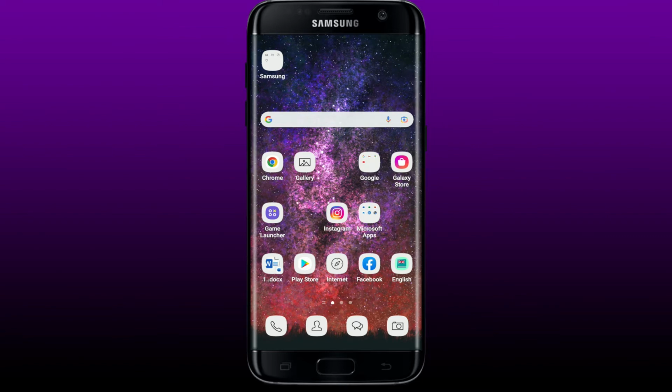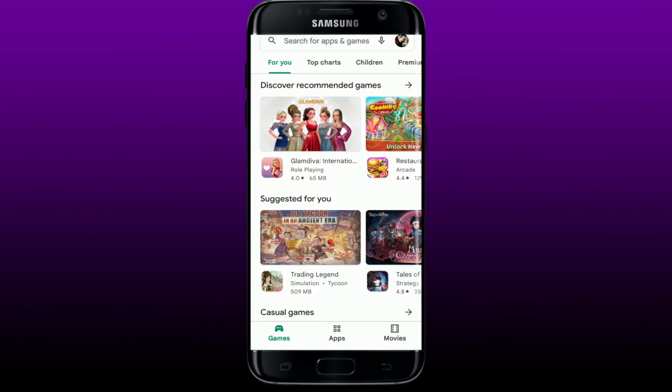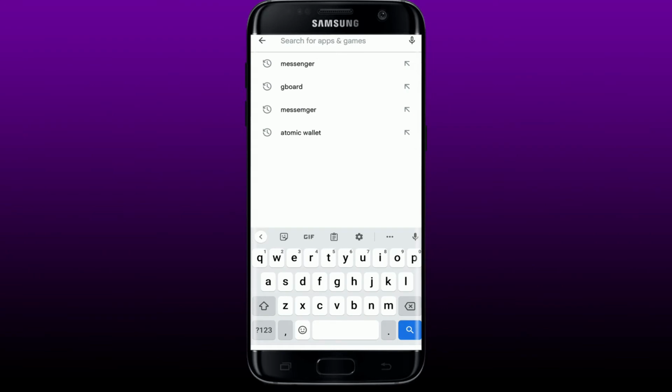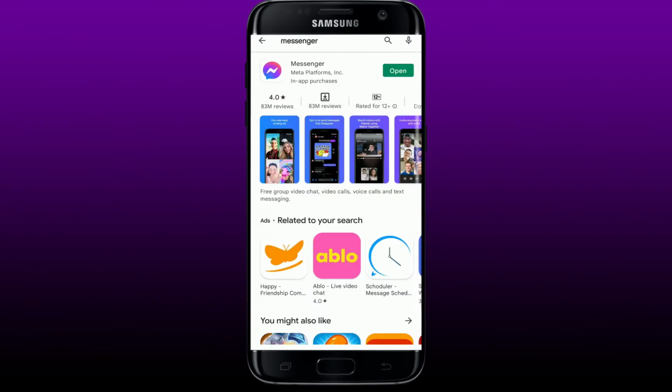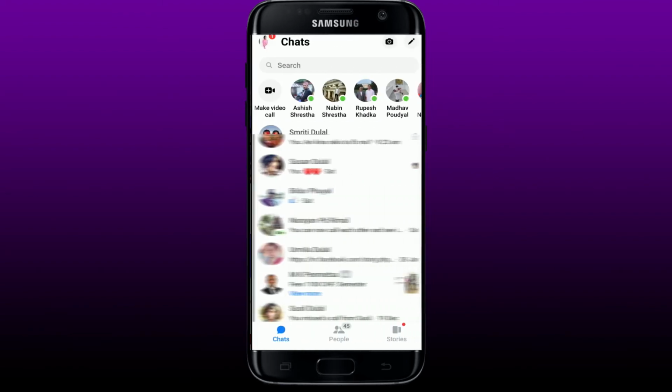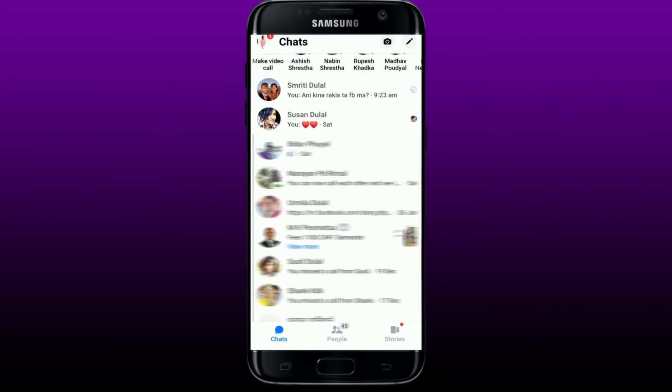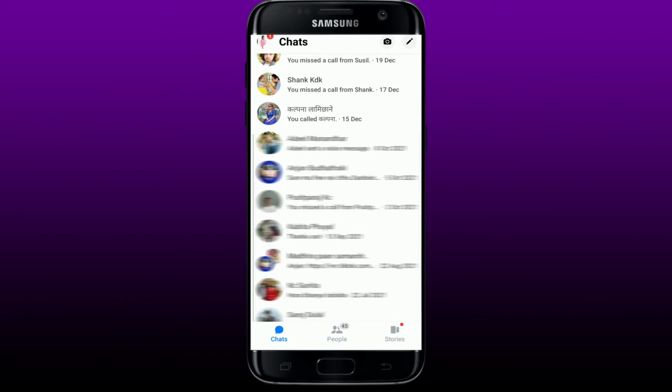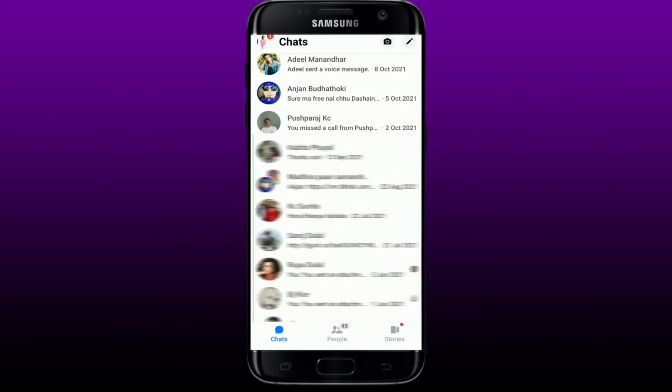If it does not, the next thing to do is to make sure that you've updated your Messenger app to the latest version. Tap open Play Store and now search for Messenger in the search bar. Once you make your search, if you see an open button, you can skip this step. But if you see an update button, tap on update and download the latest version of the app. Once you've got the latest version, tap on the open button and relaunch the application. Go and select a group that you'd like to make a chat with and see if that fixes your issue.